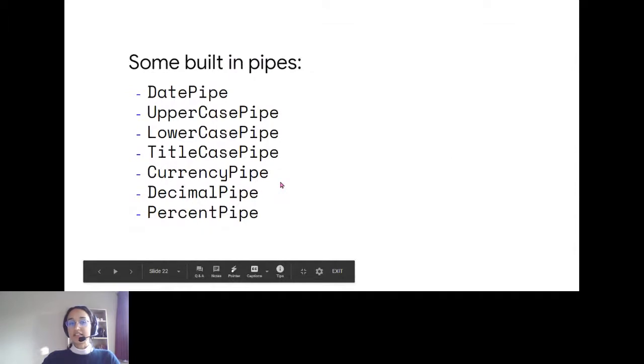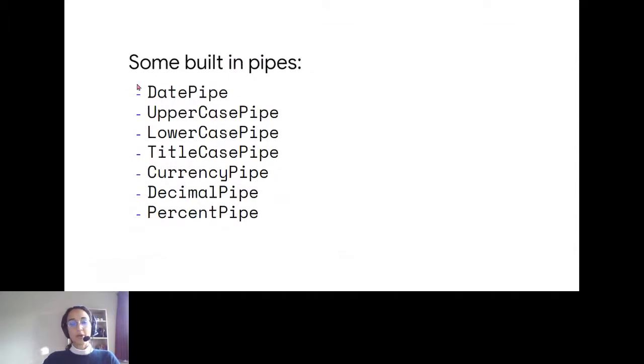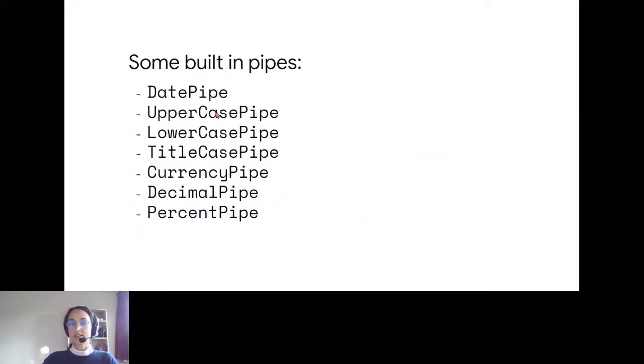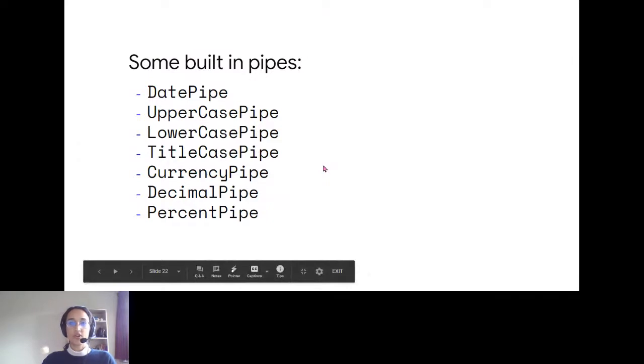So there are some built-in pipes that are available to you in your Angular application. The first one is the date pipe. It just makes the date more readable. The uppercase and lowercase pipe just take a string and apply the case that you want. Title case capitalizes the first letter in every word. Currency changes the number into the currency locale.